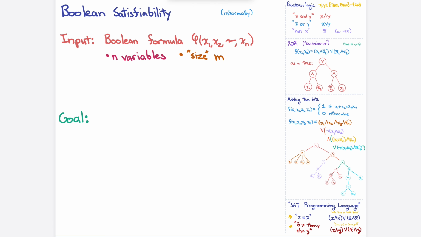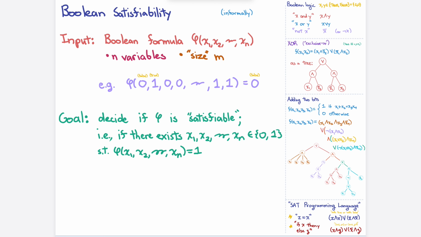And the goal is, I give you this formula, and your goal is to decide if there's an input that makes it output true. So I give you some complicated looking thing. You don't really know the origins of this formula, but otherwise you have all the information in front of you. And the question is, is there any way to satisfy it? Satisfying meaning you make it evaluate to true.